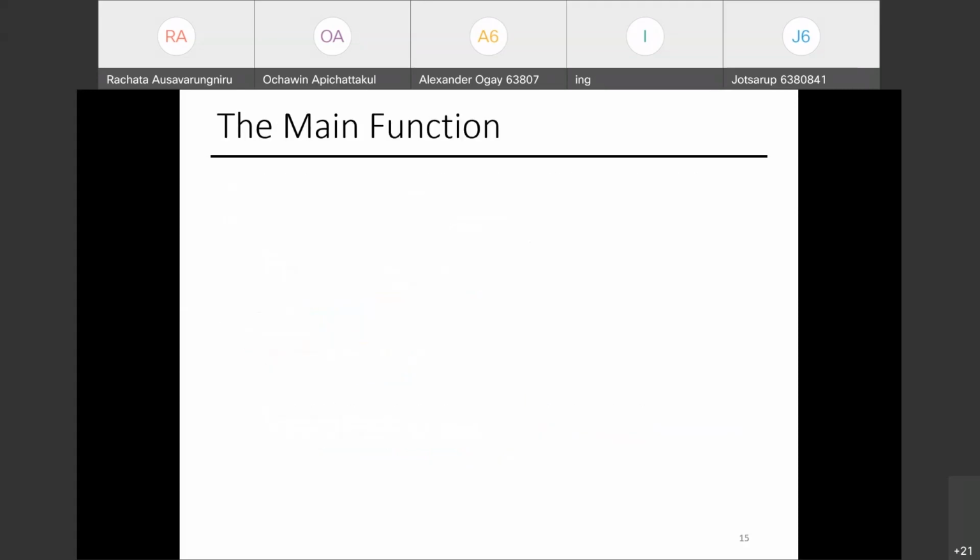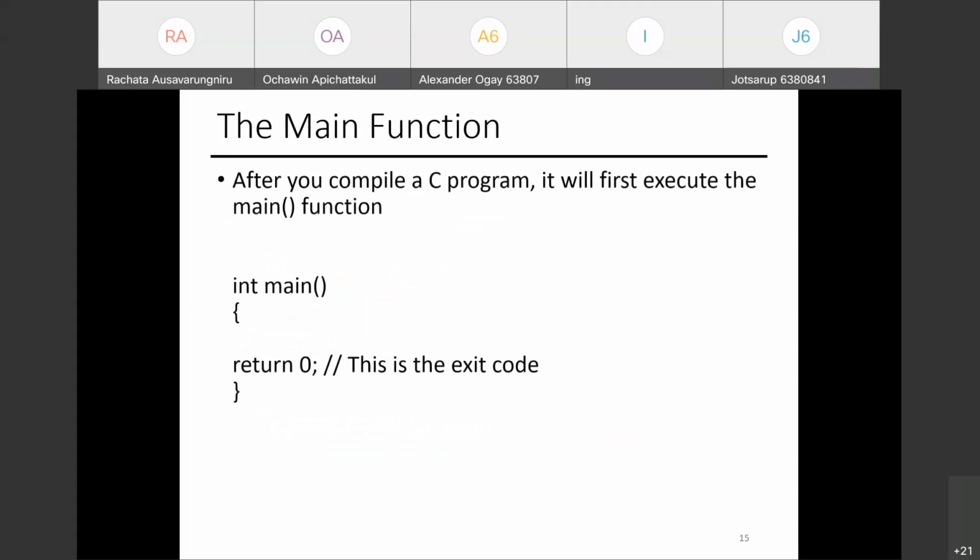And to be able to start a program, there has to be a main function. So when you compile a C program, the main function is where the first line is going to be run. To do that, you declare a function with the name main. That's all. That's how you declare the main function. You tell the compiler that's the first line of code, and then you put in whatever you want. If you want to return an exit code, then you say int main. If your program doesn't return anything, you can do void main, right?